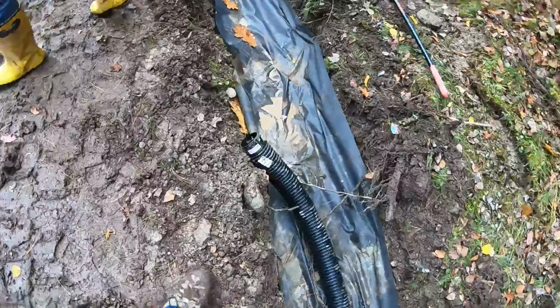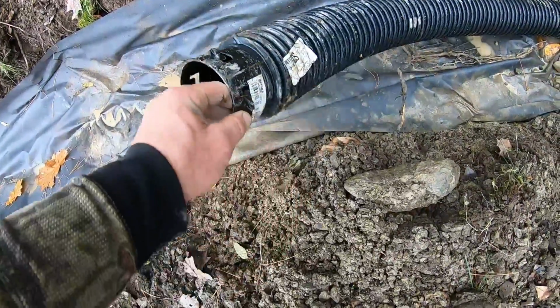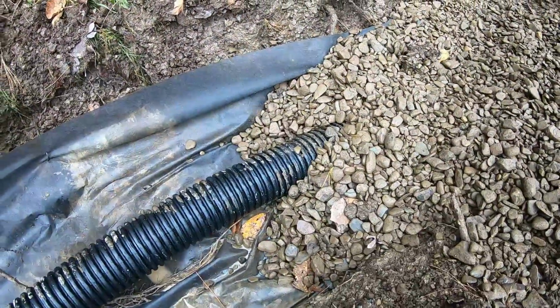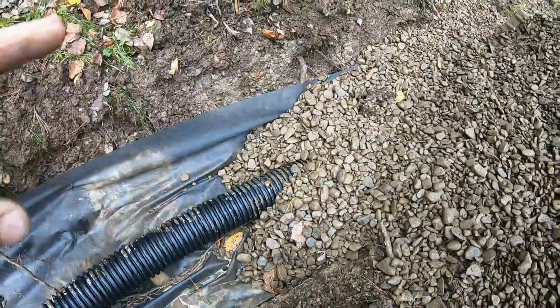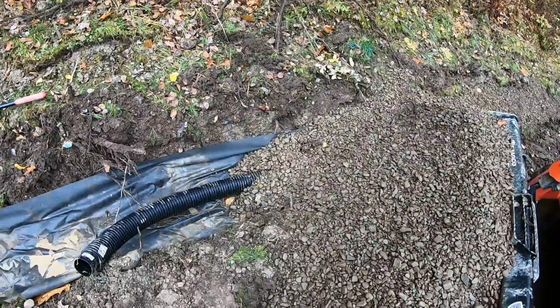Got quick couplings. You got to put on there, and then the other one connects right to it. They just snap in with these little clips. But that's what you want right there. Pipe in the center with the fabric below on the sides like that. And that will last 20 some years.